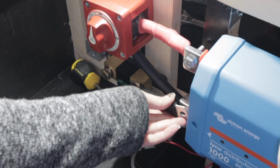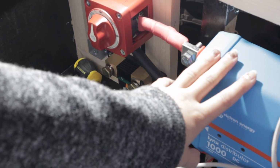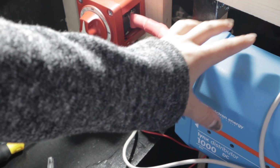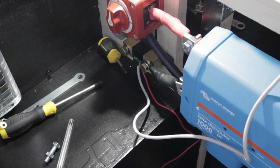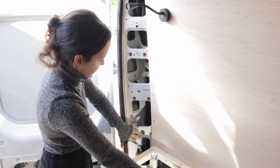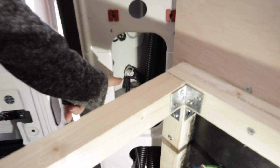Before we do this connection right here, we're going to actually join another cable, which is going to be our ground for the Lynx. We're going to ground the Lynx so that pretty much every other component doesn't have to be grounded, because everything comes to the Lynx. So that's going to have to sit on there as well. And yesterday evening, Rico actually took care of the ground connection already. So our ground that we're using is here at the back next to the doors on this panel thing. If you come in closer, you can see that's where it is.